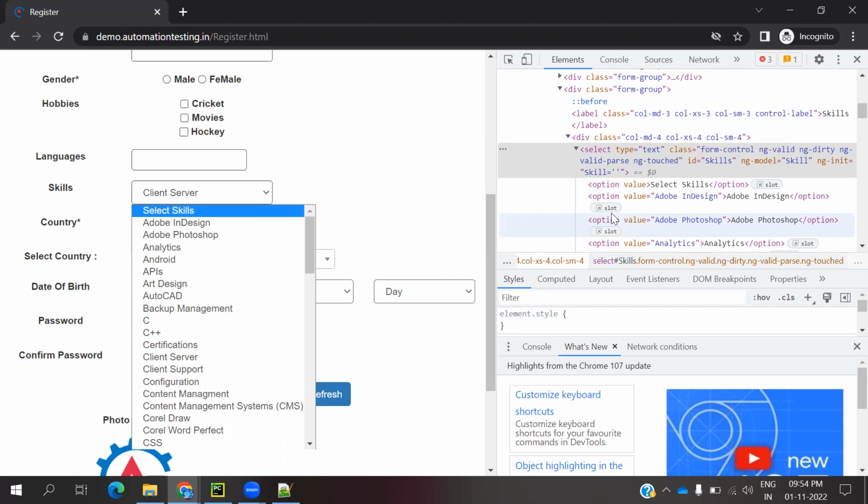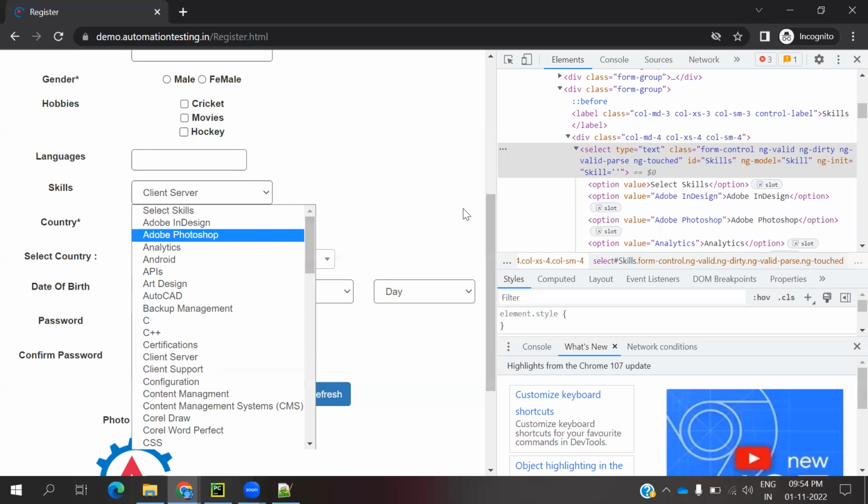If you know that position will never change, we can use the index position. Or the visible text, the information that is presented, like Adobe InDesign, Auto CAD and so on. That is the visible text.